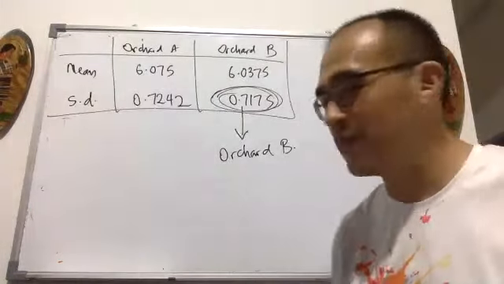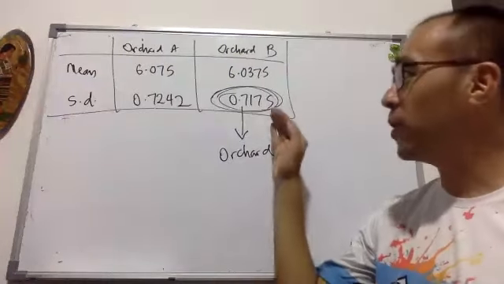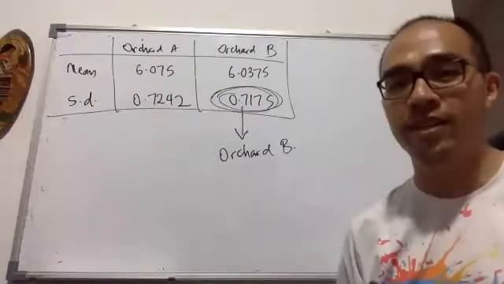I don't think it's Jeremy, but okay. Anyway, in mathematics, we look for smaller standard deviation because of consistency. Banyak kali saya ulang ini sudah, but I just want to stress this one.